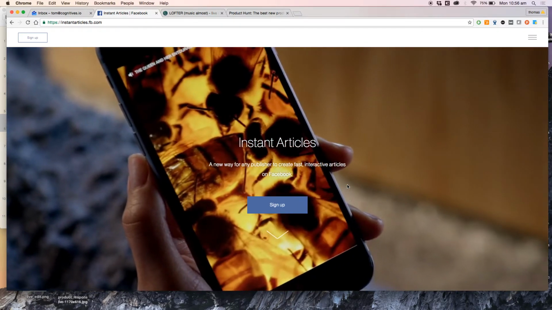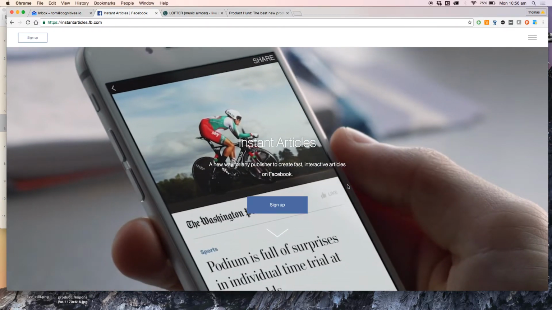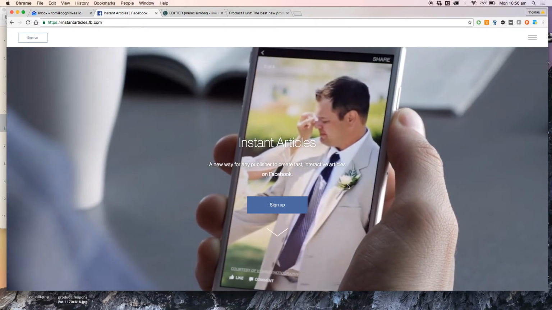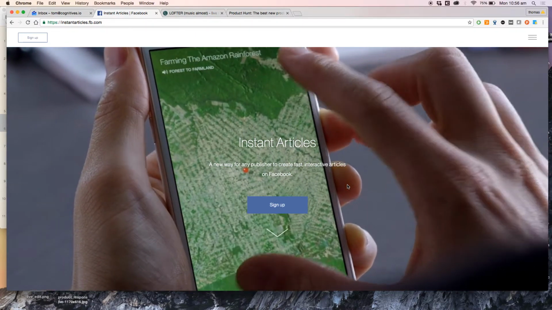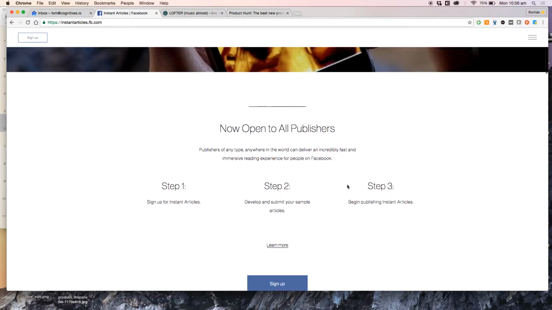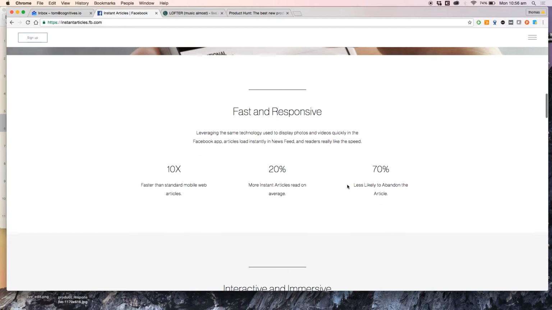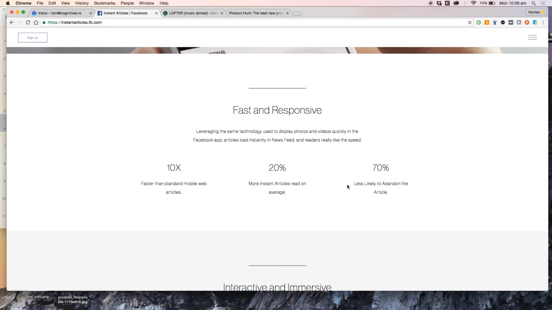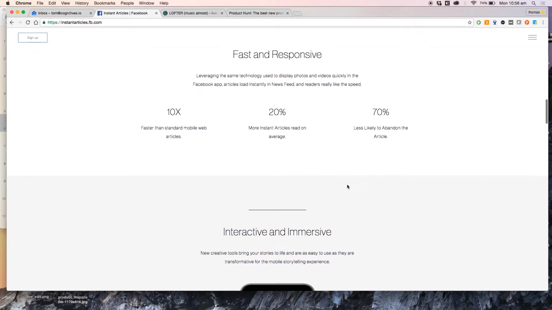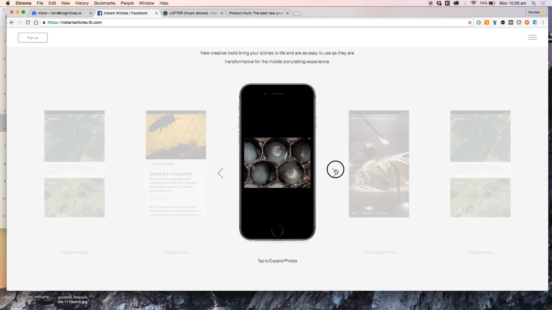If you're using WordPress, there's a plugin that's free. You can download it and then you can just say this is available as an instant article, and it automatically gets distributed there when you want. You have to manage your instant articles on the actual Facebook platform as well, but it's not particularly hard to do. It's quite good for publishers, and more businesses are using it as a way to distribute content. If you are using Facebook as a distribution platform, then I'd recommend using these as often as possible.